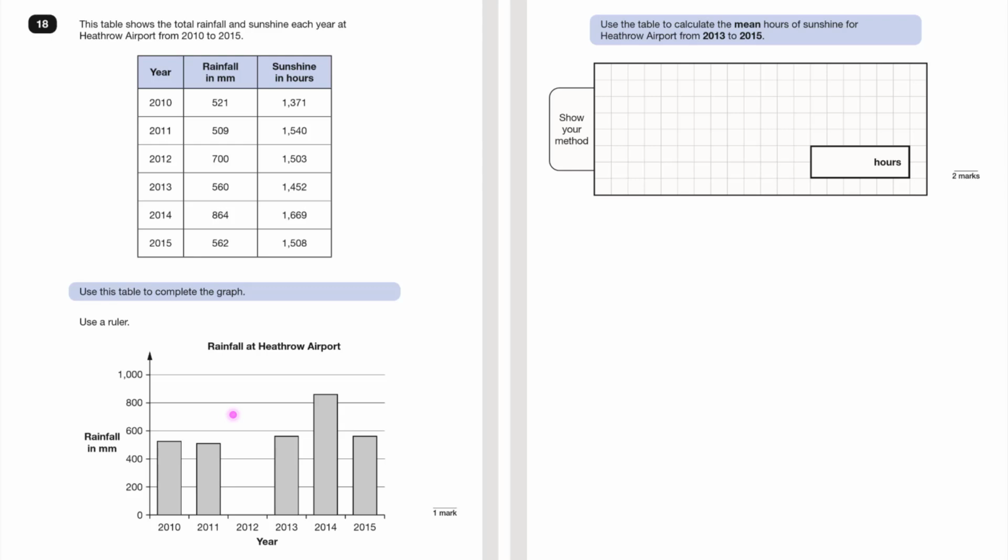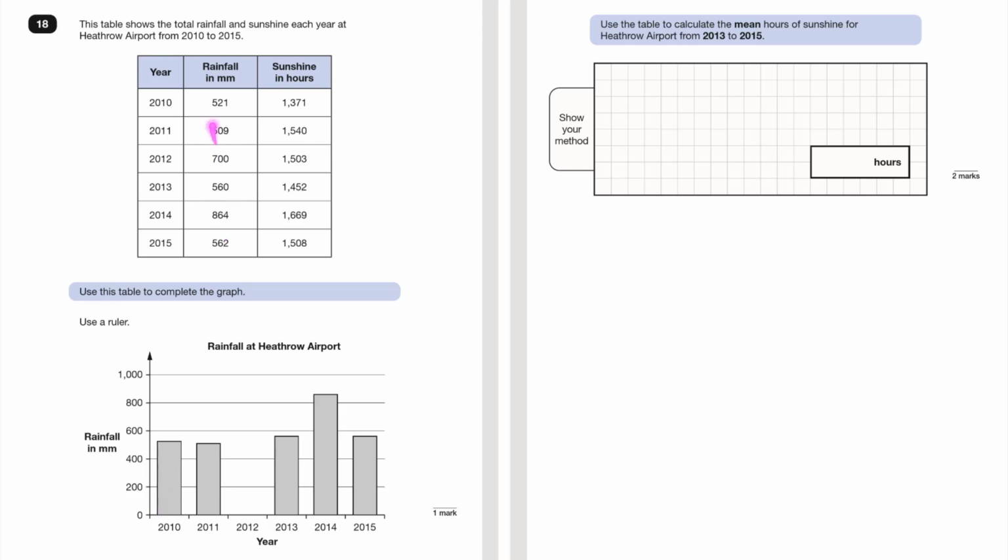This is all part of the statistics part of the Year 6 National Curriculum. I do have an ebook on statistics, and it goes over how to read and interpret and draw line graphs and pie charts. And bar charts are part of statistics as well. Okay, so we've got all the years completed except for 2012. Just quickly check 2010 here.